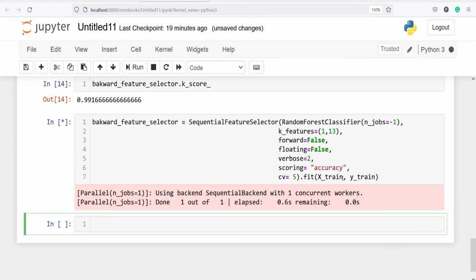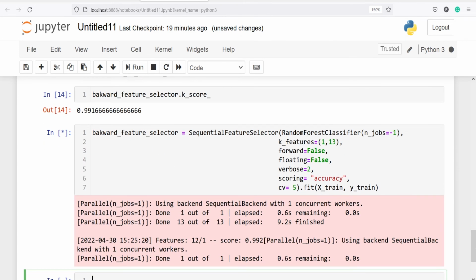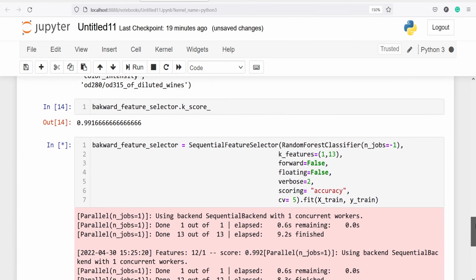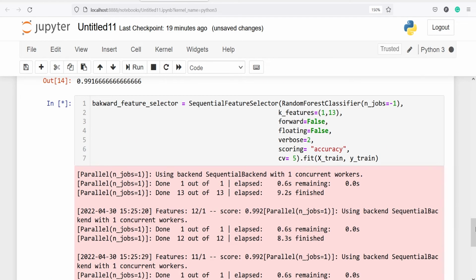So this time this method will give us the number of features it finds significant, not the number of features we want. Earlier we wanted 8 features, and this gave us 8 features. And now we have asked this backward elimination method to give whatever features you think are best for this model development. When this stops running, it will tell us how many features it found to be significant for this model development activity. So let us also copy this code from here, and once it stops fitting the model, we will just paste that, and we will see how many features it is giving us.